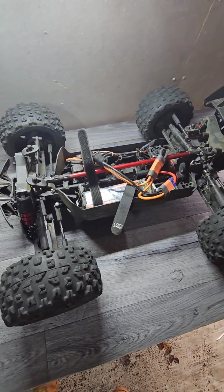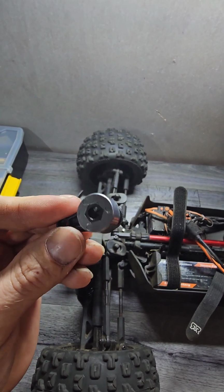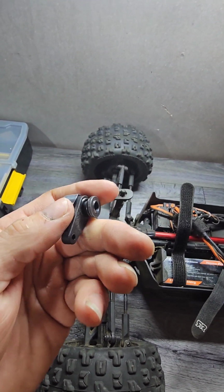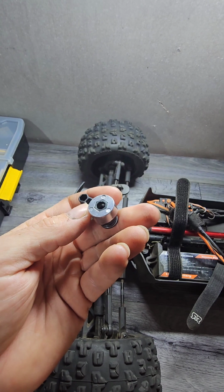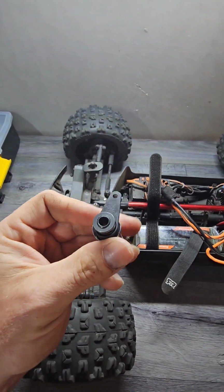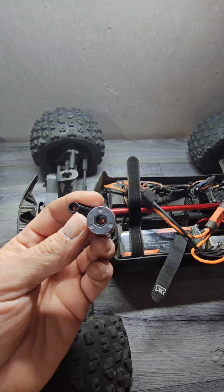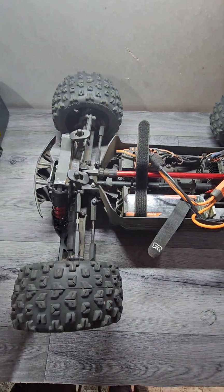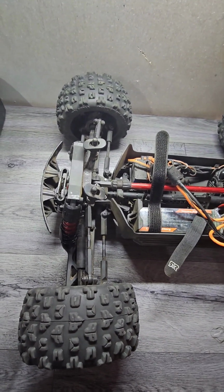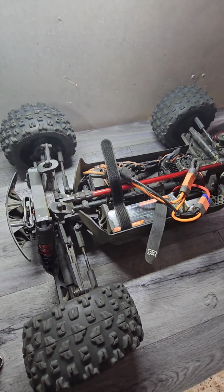So, another look on the Facebook page forums, and I found out some people were using these. This is a Losi LMT servo saver, which is adjustable. And they said they've had great success fitting these, and it's made a massive difference. So this is what I'm going to be doing today. I haven't done this before. I've heard there's a few modifications that need doing. So I'm going to make this video just to show you how it's done, and give you a bit of a walkthrough. Hopefully get your Kraton or Outcast or whatever it is steering properly.